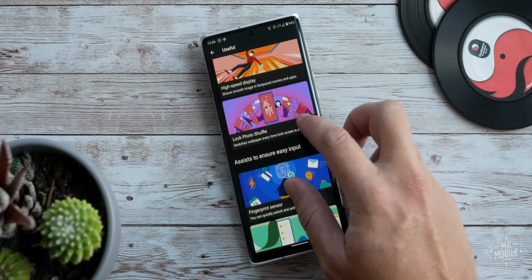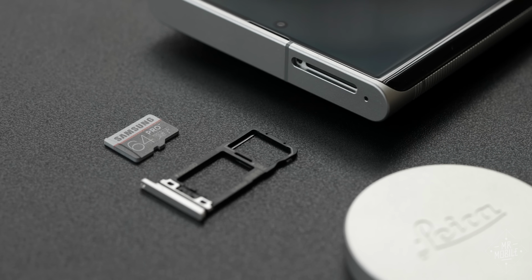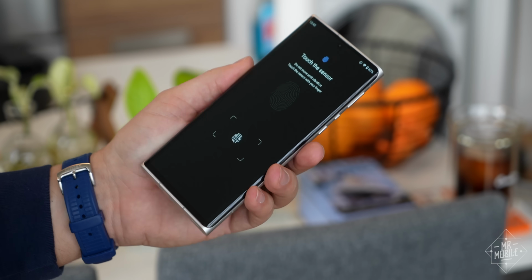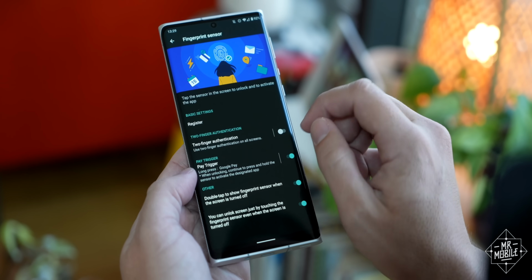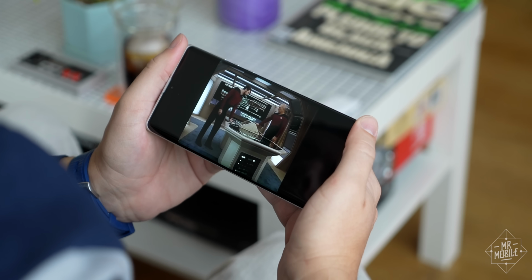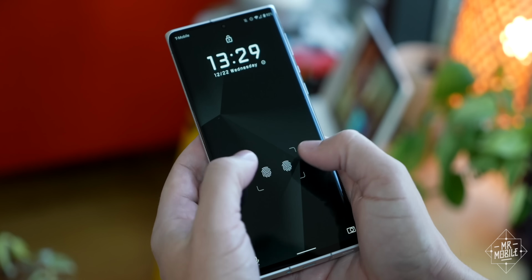And that performance is backed up by bonuses that are rare in modern phones. Micro SD storage expansion, a 3.5mm headphone jack, and the excellent 3D ultrasonic fingerprint sensor. It takes 1/10 of the time to train a new fingerprint, and it can read 2 prints at the same time. That means if you decide to split the enormous cost of this phone with a partner, you can each scan your own fingerprint, and then it won't unlock unless you're both present.